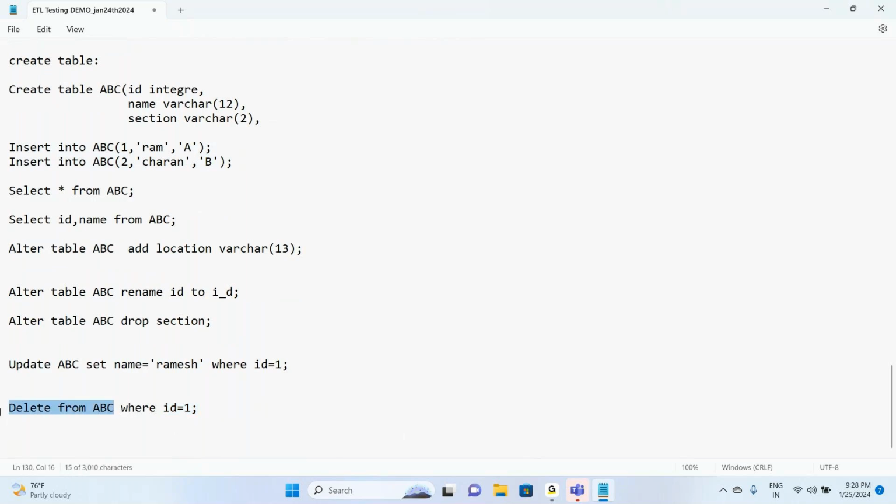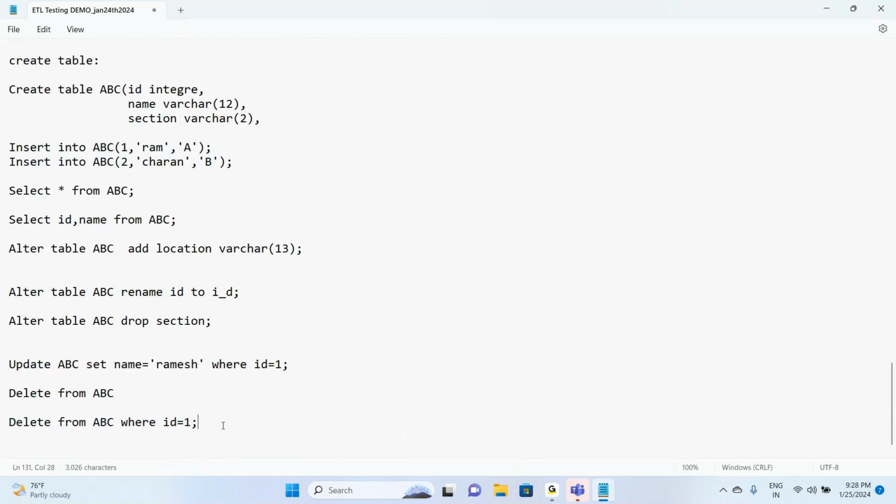If we use it like this, all the records are deleted, but I want to delete only a particular record, like ID equal to 1. That is the result. It will give like this only. A particular record can also be deleted.